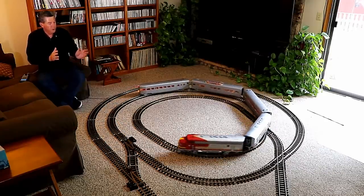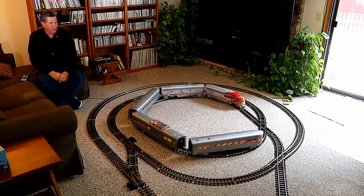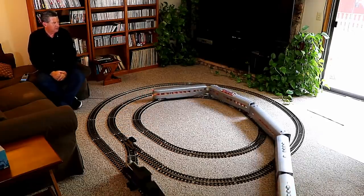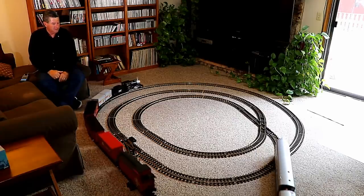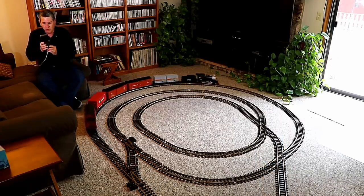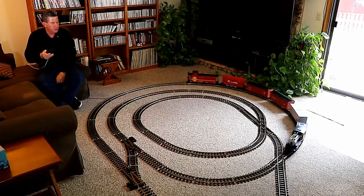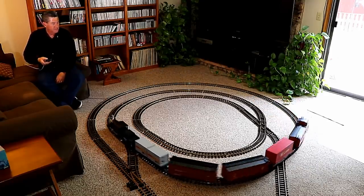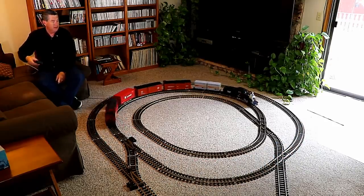The real fun is right here in the living room where I've got the trains doing three laps around the living room just to maximize all the space I've got here. I know that's not a very realistic layout — you never see a real train do that — but it's just for fun. And the whole thing is controlled by this remote control. I can individually control each of the trains on the layout independently.